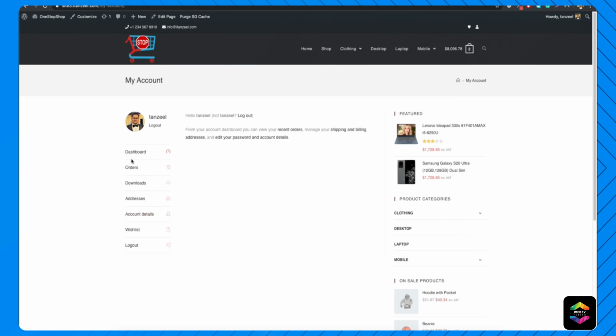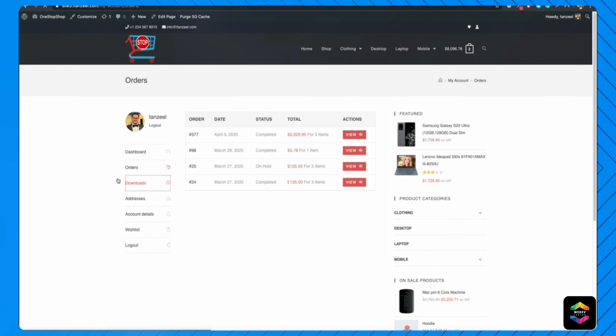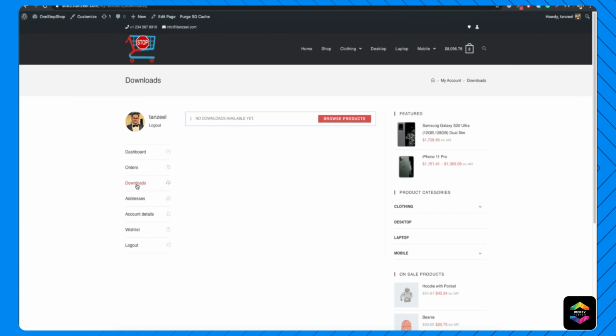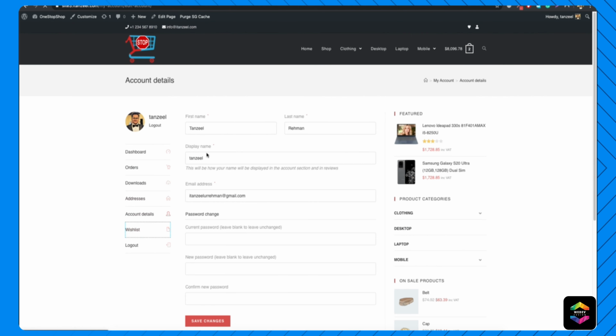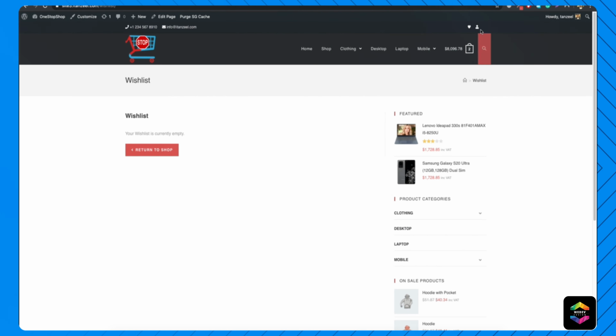You can see this is right here. We will be designing this particular page, and I will show you how you can design it much better and how you can make it look much cooler. So this is already cool, but we will be designing it our way. So let's suppose that if you don't need a downloads page, if you don't want to show the downloads page, you don't need to show it. Same like this, if you don't want to show the wish list page as well, it totally depends. You will hide it from there.